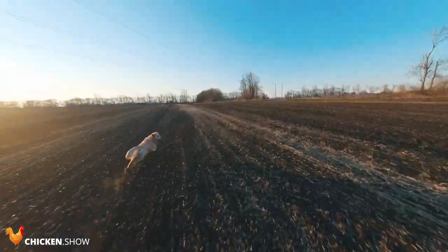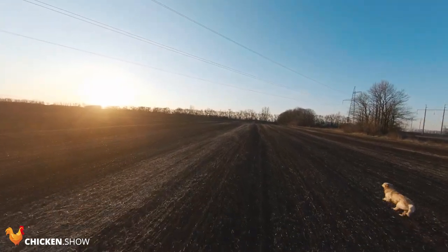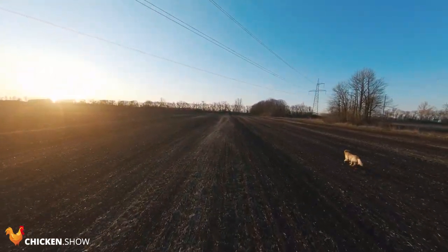If your dog is out all the time, that's okay. If you let your dog in and out of the house, you may want to do it at various times throughout the day. That way the predators don't catch on to the schedule. And if they don't know what the schedule is, they're going to be a little bit more cautious.